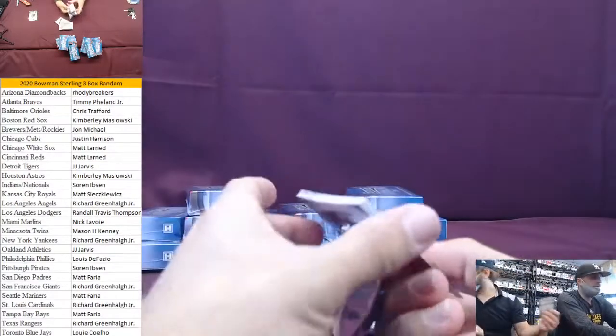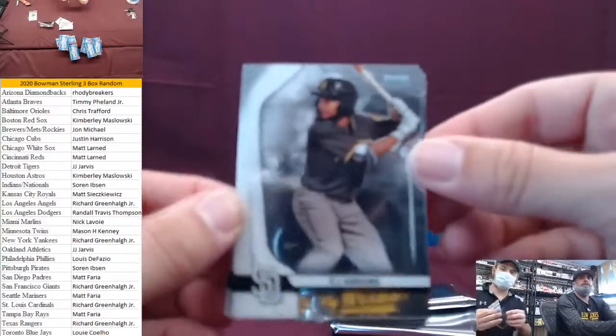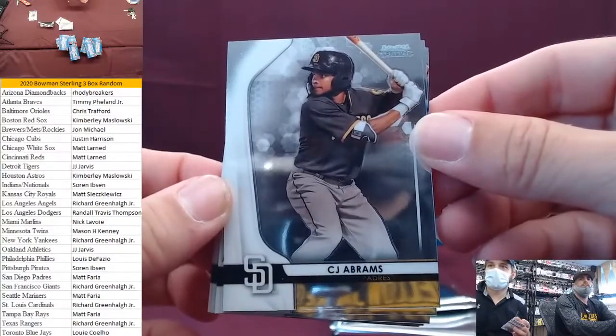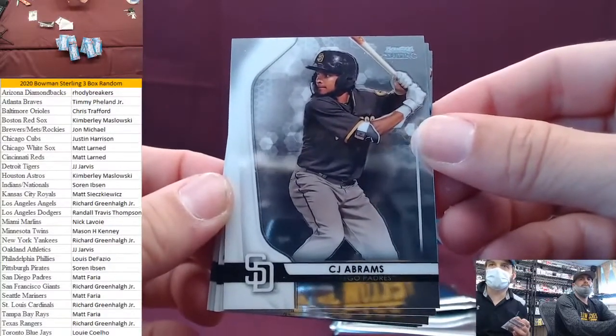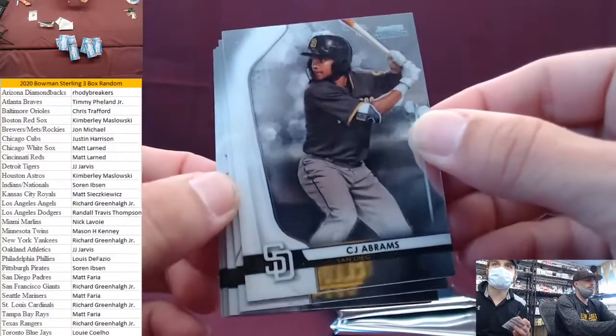I think it might be 55s again, yeah. Yeah, I got them. Yeah, they look like they are. Yeah, it looks like it's me. Nice, CJ Abrams, rookie. Oh, focus, hang on. Yep. Let me just turn autofocus off so it doesn't have to battle. Oh, they call these prospects, not rookies, sorry. CJ Abrams, prospect card.